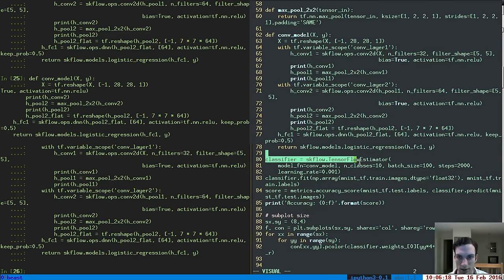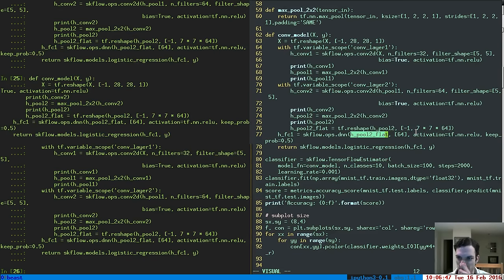All right, then you can classify as before. You can say, I've got an Skflow.TensorFlow estimator, very generic, and you can pass it this model. That's my conv model. And this model is our 2 convolutional layers, and then a regular deep neural net that just has 1 layer of 64 nodes. It takes as input whatever this hpool2 flat business is.